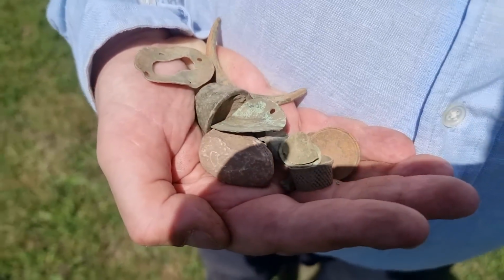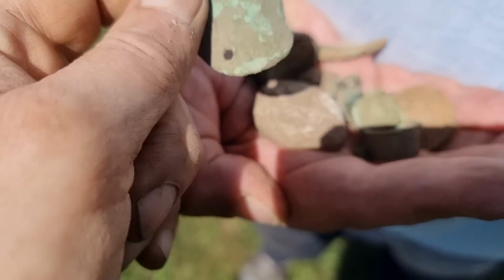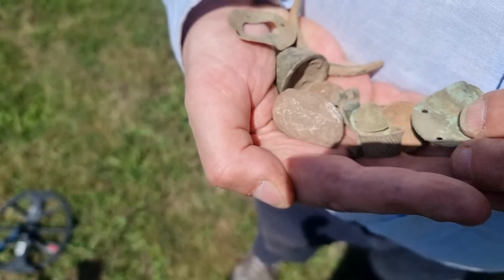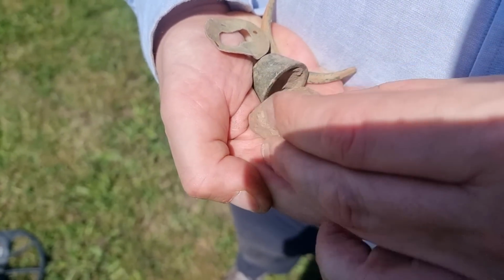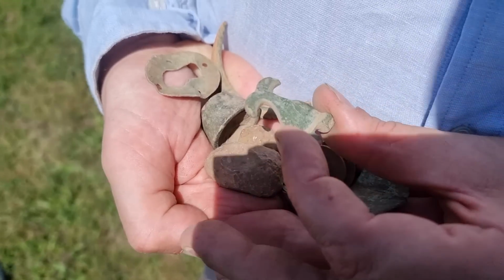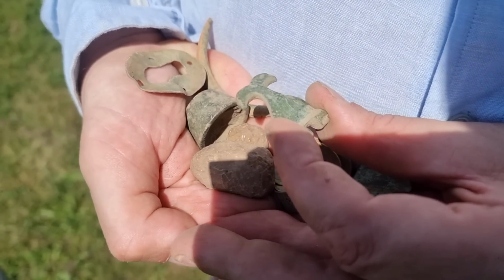Look, Clem's emptying his pockets of all his finds. I bet you thought that was a dog tag or something for a second. I did, yeah. It's kind of dog tag shape. So a bullet, a big lump, could be a Roman lead weight. It's a very, very big lump. Oh, nice, that's a bit of buckle. An anchor buckle. What word did you use for it? You shouted at me, you said, anchor, didn't you? I said whale tail. Whale tail, thank you.